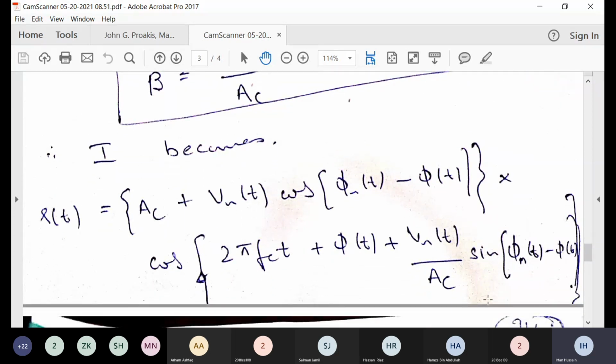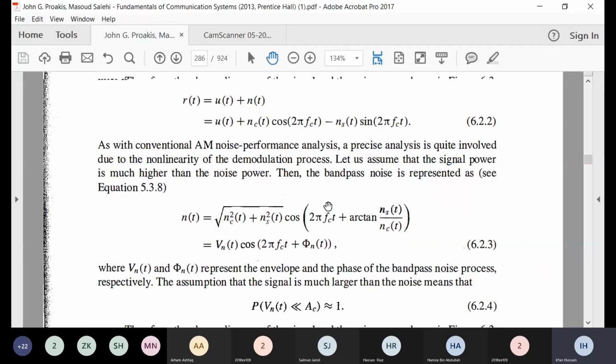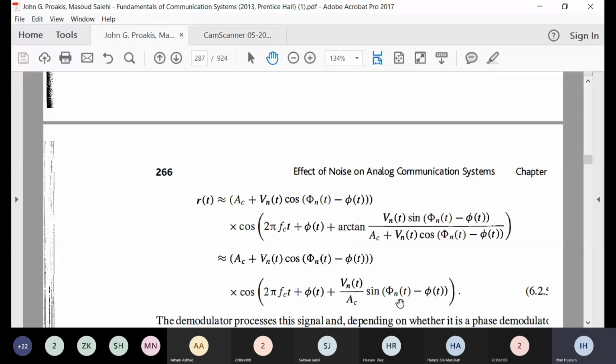And everyone is understanding at this point? So we have got up to this point. Okay, we have proven up to this point. If any student has any question, he can ask.